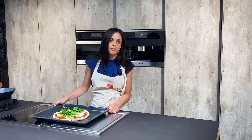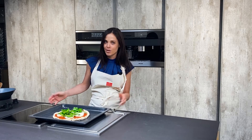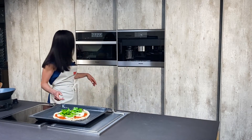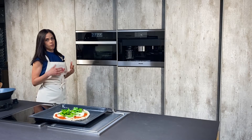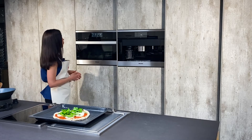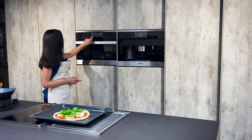One of our favorite appliances to put in the kitchen is Miele, and in particular the Miele combi steamer. So let's dive in on how we're going to make this pizza today. We have a very easy menu here — Miele designed it very similar to the iPhone, so it's very visual and user-friendly. We are going to go into what's called the Master Chef function.